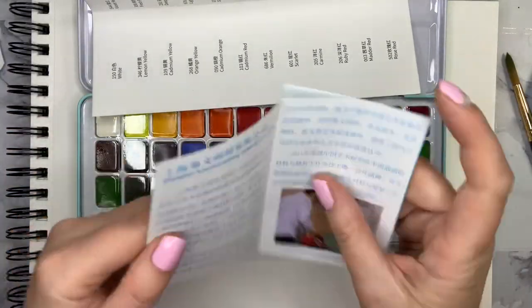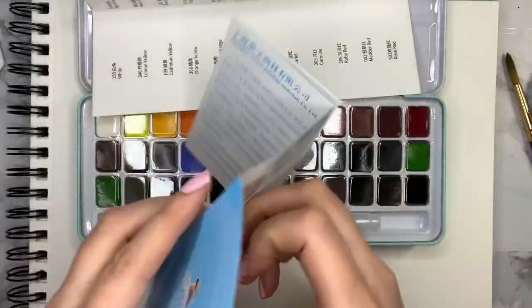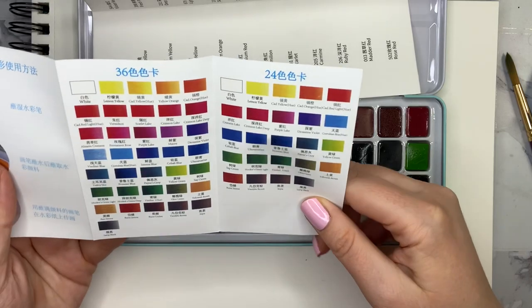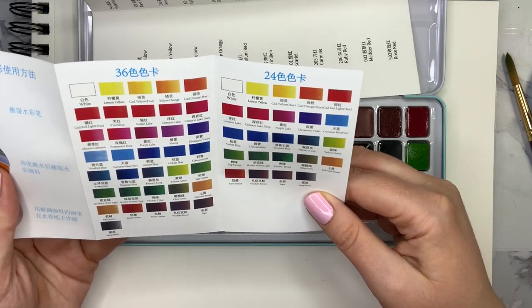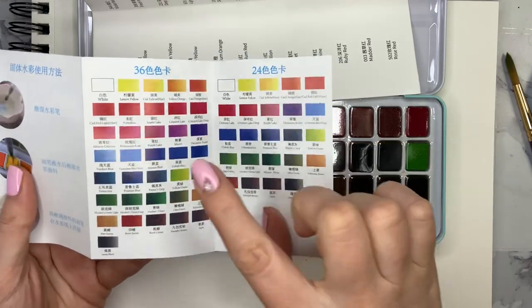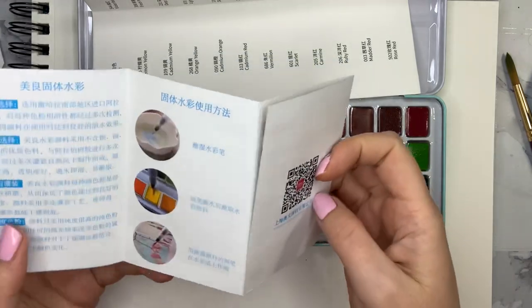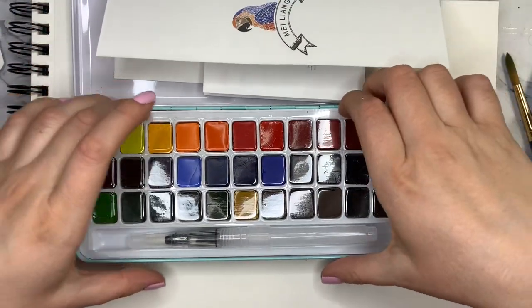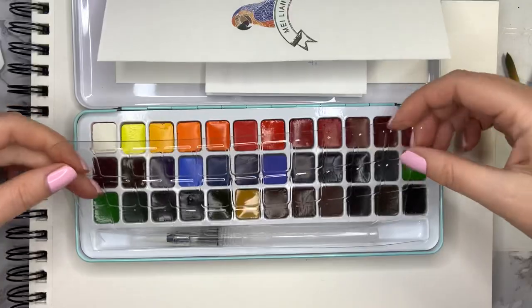A small booklet. I think I see some swatches inside. Colors, yes. I think, yes, this is the 24 and 36 set, and I bought the 36 set. So yeah, I'm going to try them out and see how they perform.